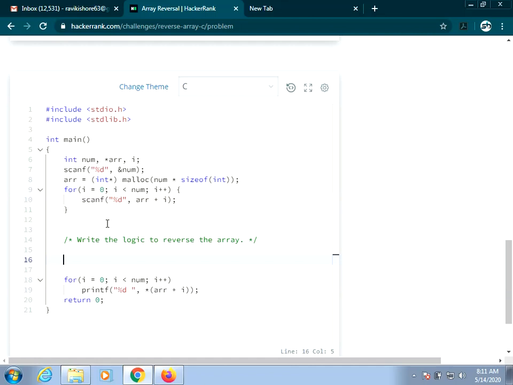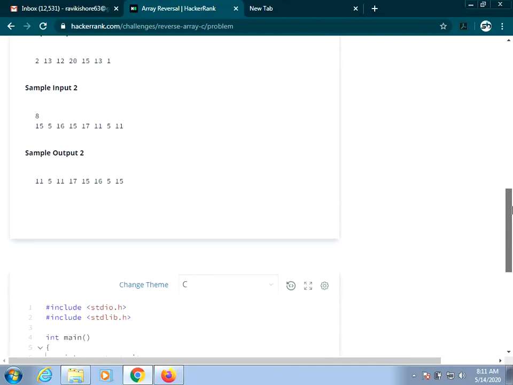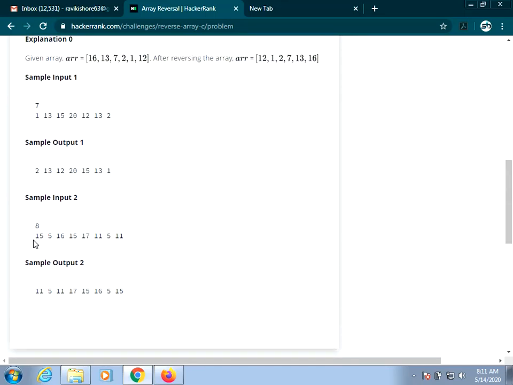So in order to reverse the values, suppose you are having 8 elements here. This will be the 0th position, this will be the 7th position. What you need to do to reverse is basically exchange the corner elements, that is I have to exchange the 0th and 7th position elements. After that I have to exchange the first element and the 6th position element. After that the 2nd position element and the 4th position element. After that these two elements.